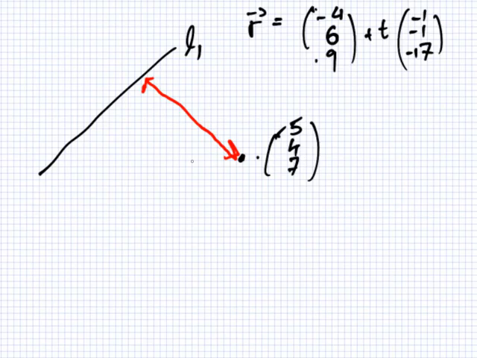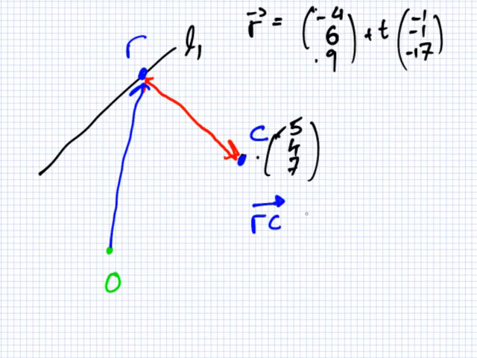Okay, so I'll put the origin down here. I'll call this point here OR, and I'll call this point here C. I already have OR, but I don't know what the t is. What's special about OR C compared to the line L1? They're parallel? No, that's the wrong word. Perpendicular. Yes, OR C is perpendicular to L1.